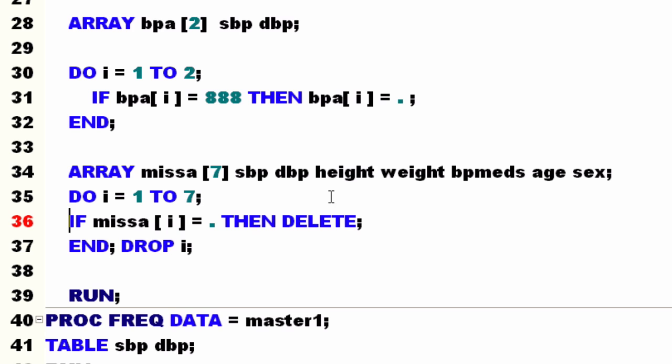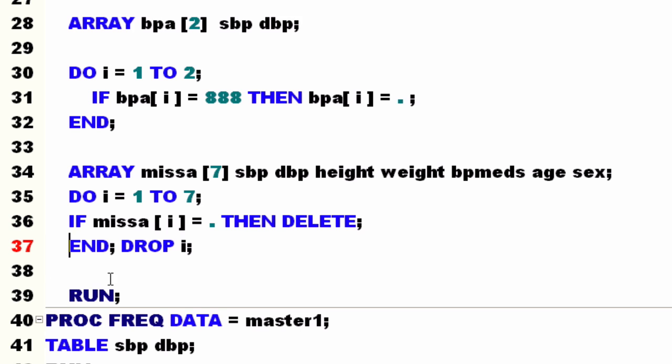If the observation being processed has a value for all 7 variables in this array, then it doesn't get deleted, and SAS moves on to the next observation and then processes this whole if-then statement for all elements of the array. And it will go through that step until completion and output the relevant information to the new output SAS dataset work.master1, and then we specify again an end statement.